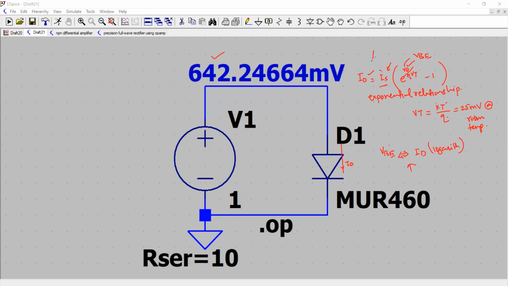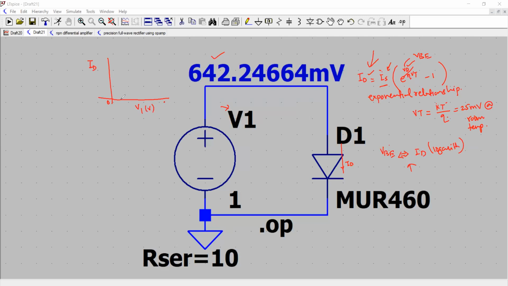So graphically, this equation can be plotted as something like this. You have ID, and you have this applied voltage V1, which I'm going to sweep from 0 to, let's say, 5 volts or whatever.